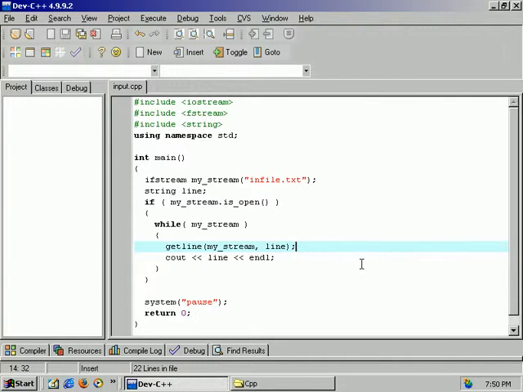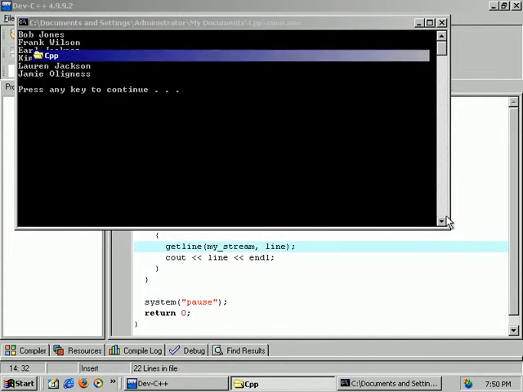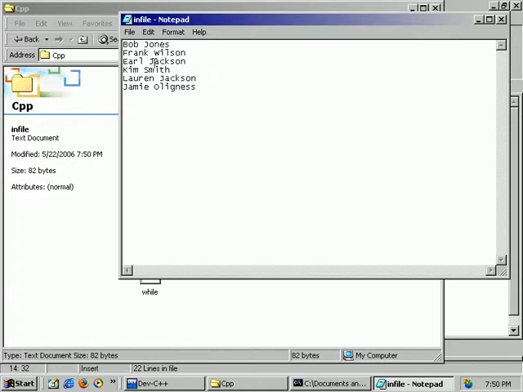Excellent. So, as of right now, we're grabbing it line for line. So I couldn't print out first name and last name. Right. So just to kind of mess with this example a little bit, let's print the last name first, and then print the first name second. That way we could show that we're actually manipulating this data, because as we look at this file, it's going to grab the first name first. Right. But we're going to print it out in the opposite way.